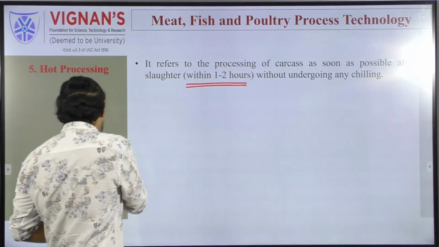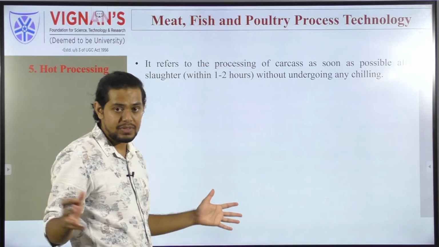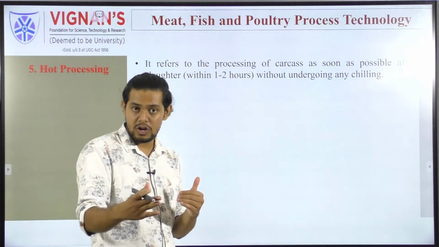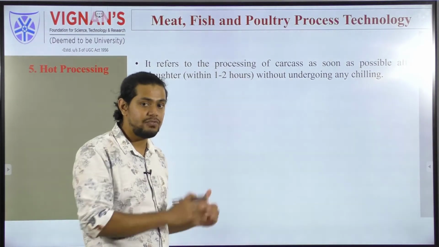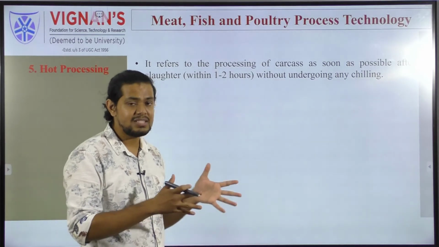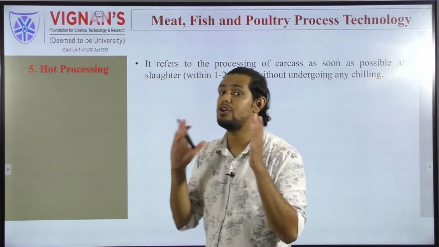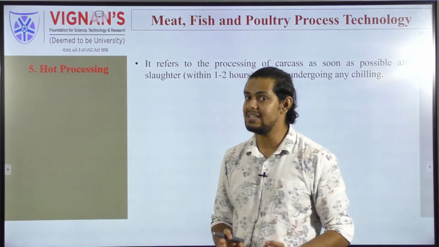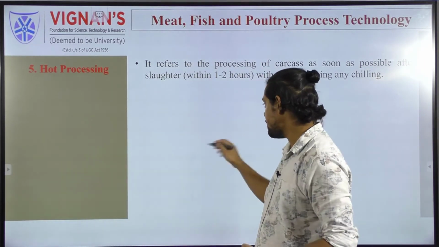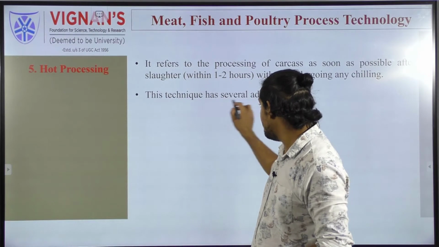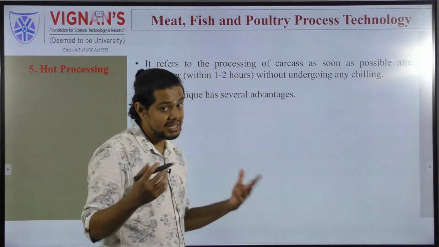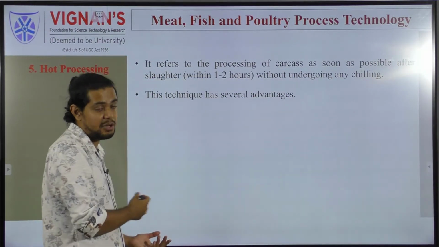So this is widely practiced in India. In India, soon after the slaughtering of an animal, we subject it to cooking. This is one of the important things, as it is going to have an impact on the overall characteristics of the meat as well as the meat product. This technique has several advantages. So what are the advantages? Let's have an insight into the same.